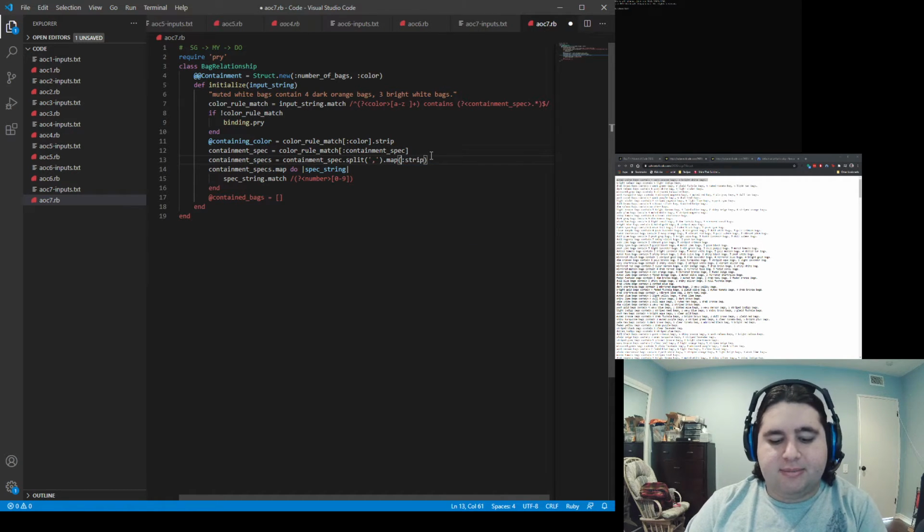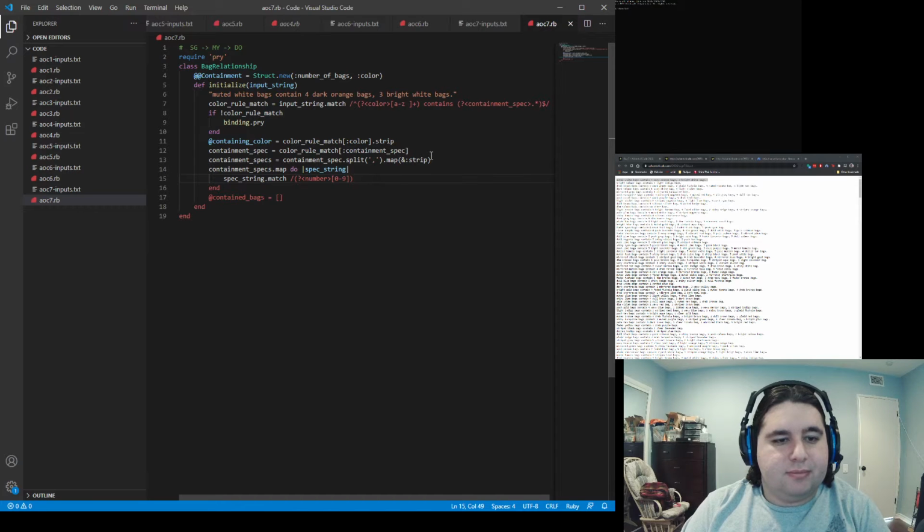I don't like dealing with white space, so I'm just going to do a strip across all after splitting anyway, because I assume that at some point I'll need to do something like that. So I should only have the like 3 bright white bags. So the spec string should be just this part right here. It might also have the period at the end, which will be annoying. I can figure out how to strip that later if I need to.